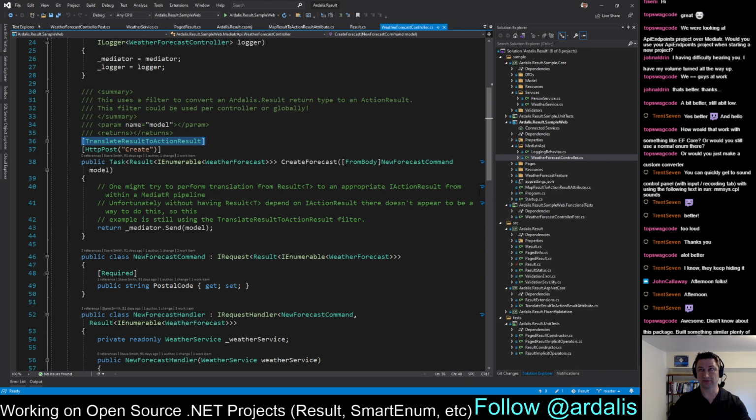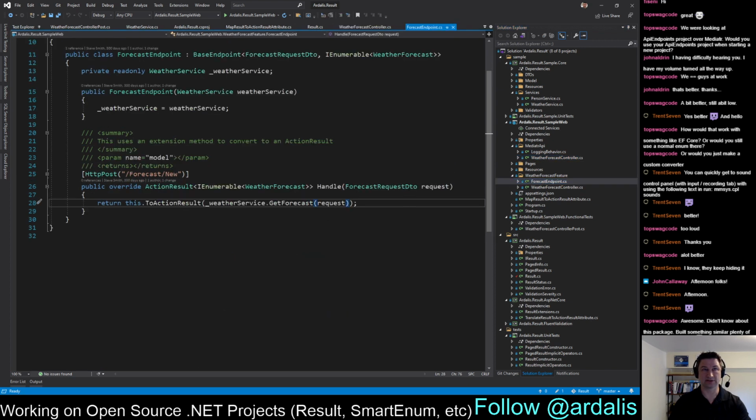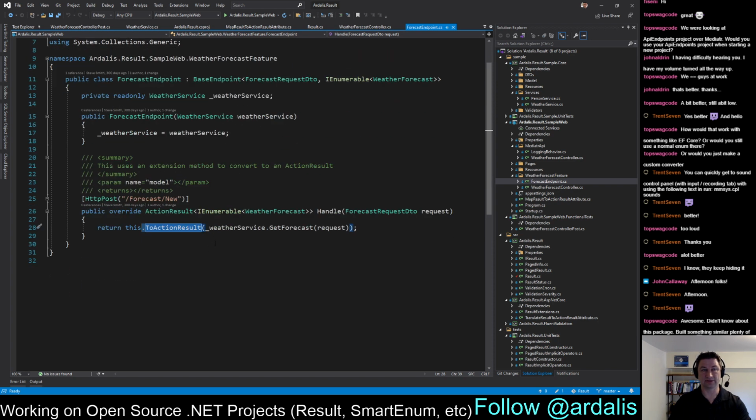The other approach that you can use, where is it? Yeah, the other approach you can use is there's an extension method called ToActionResult. If you do that, it basically works the same way, but instead of having to have an attribute, you can make it so that your action still returns what you expect. In this case, it's using my endpoint pattern, and it's using an older version, so I probably ought to update that. But this makes it work with that pattern, because you're not normally going to change the return type on an endpoint. All right, so that's basically how this works.